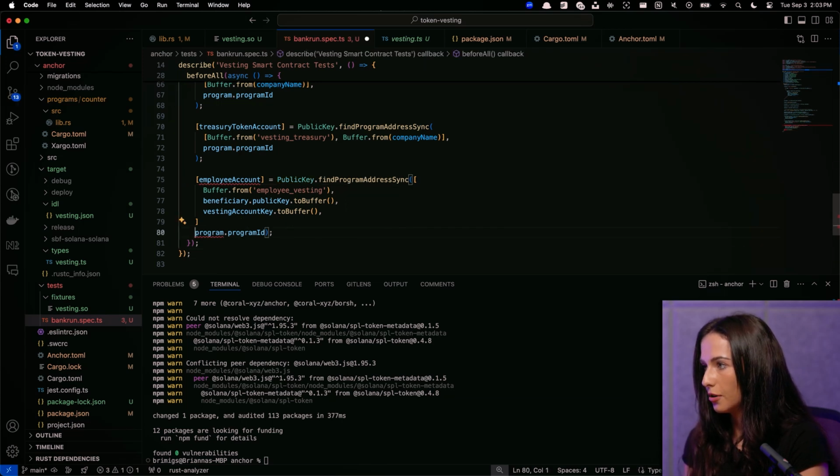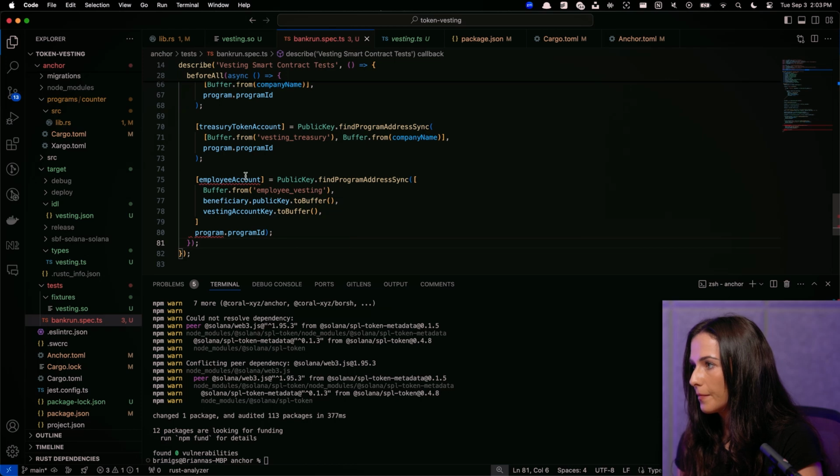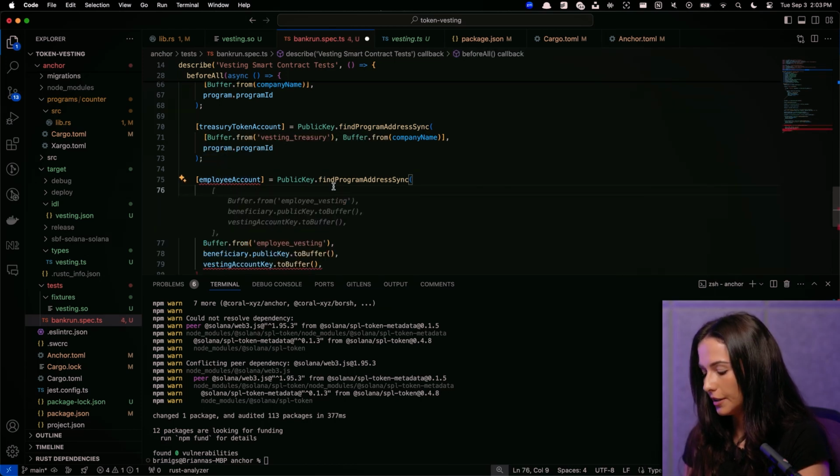Let's just fix some formatting a bit. So this is a bit easier to read.